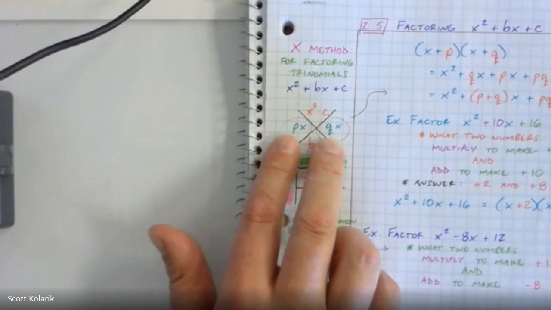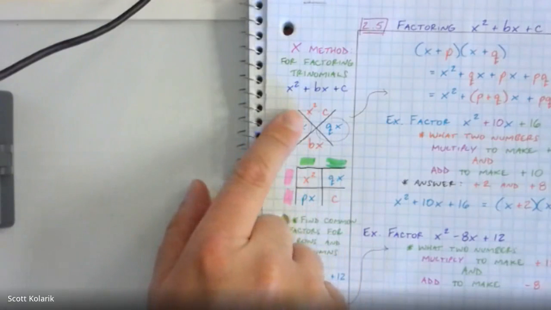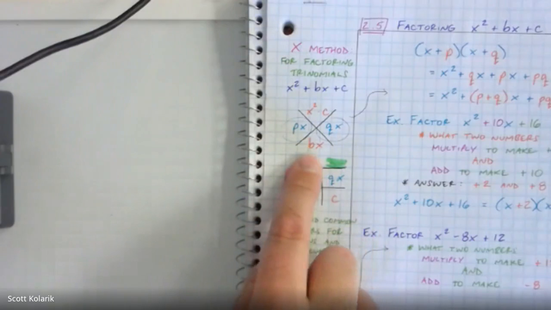Again, once we actually have a number example, we'll be able to fill in these things more exactly. But P and Q just represent some pair of numbers that both multiply to make the value up here, but also add together to get the value down here. So it's the same question as before we did in section 5. And as long as you're good with that puzzle, it'll be the same thing.